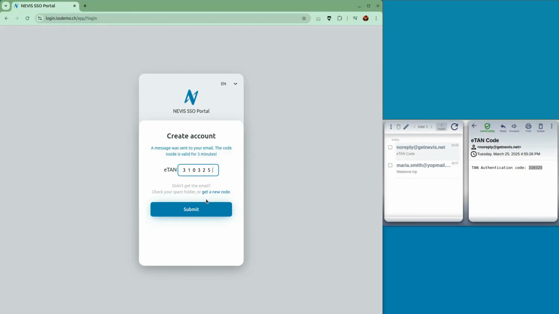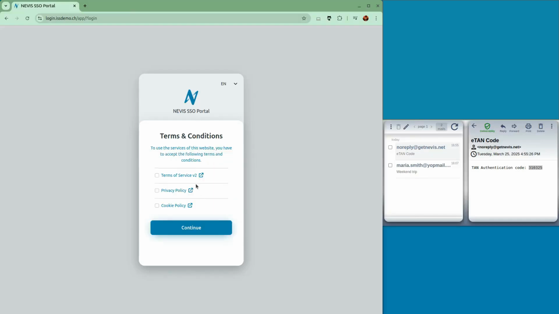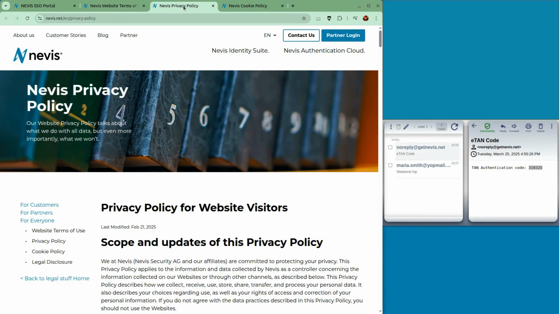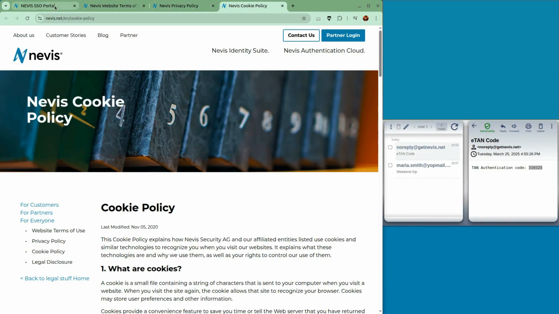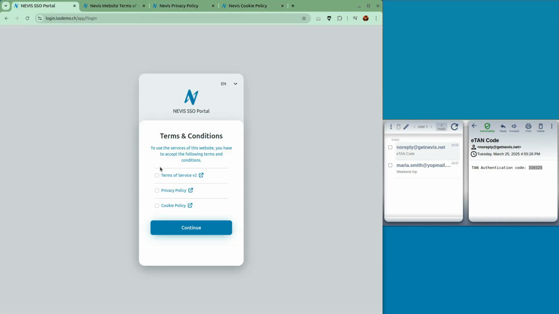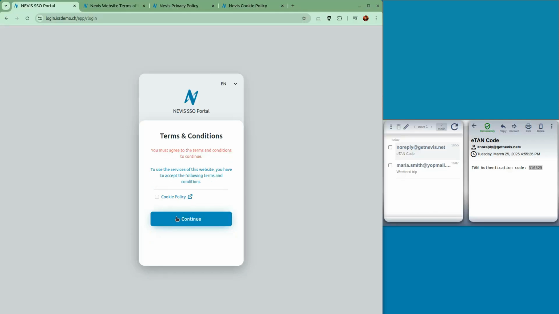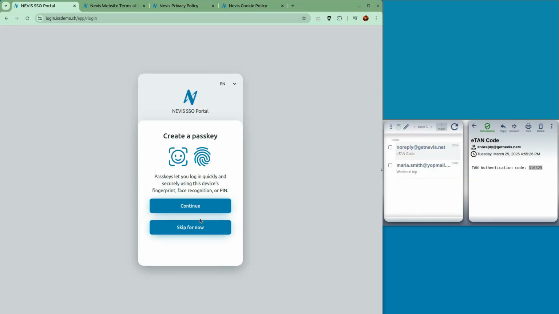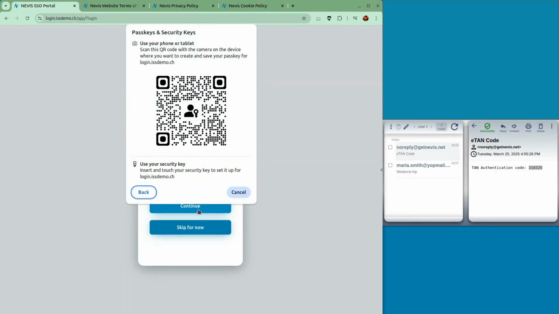When we reach the Terms and Conditions screen, each term and condition item has a checkbox. The user can review the information. They now have to explicitly accept the terms of service by clicking the checkboxes before proceeding. The last step of the registration consists in creating a passkey, like we did before.